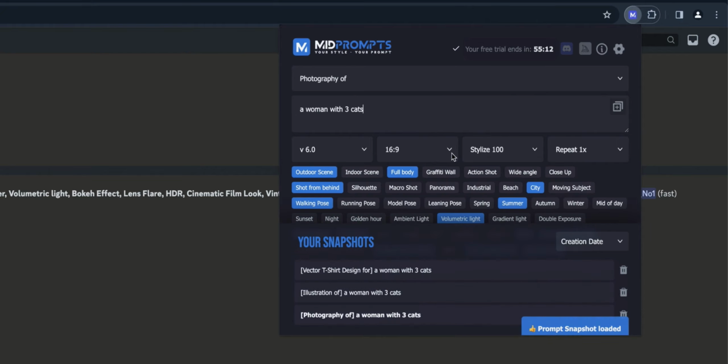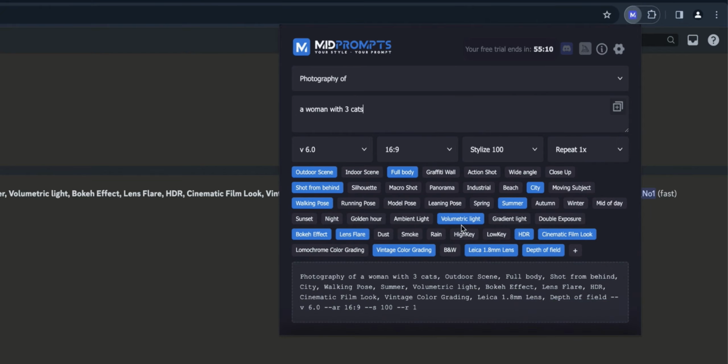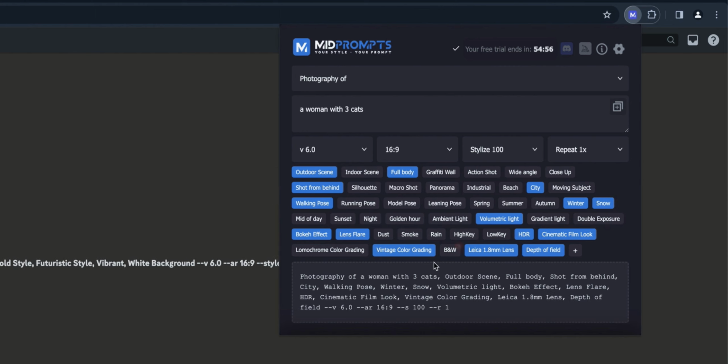And we can go back to our photography and we can change the season. We can add some snow instead of rain. So we add it here and we add some snow. And we want to do it in black and white this time.